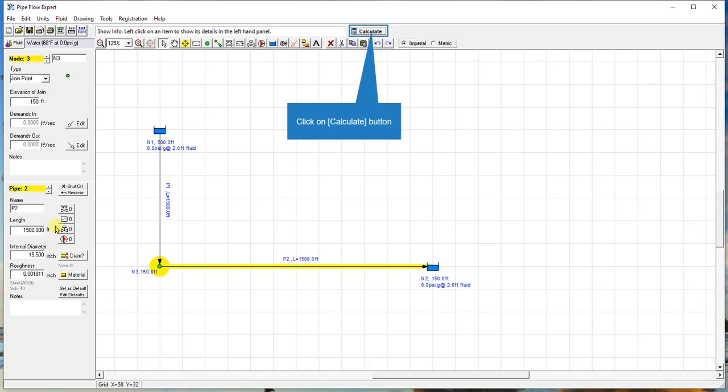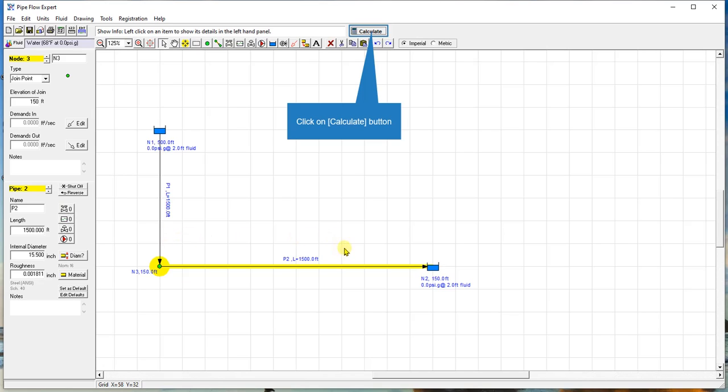So now we are good to go. That is all I needed to do. The reason why I had to break it is so that we can know the flow rate at this node. Knowing the flow rate at this node means we know the flow rate through this pipe, because the next flow rate will be at the tank, lower tank B. If I draw it straight from here to this point, it will still give us the same result, but I needed to break it so that I can get the flow rate at this node, which is the flow rate through the pipe.